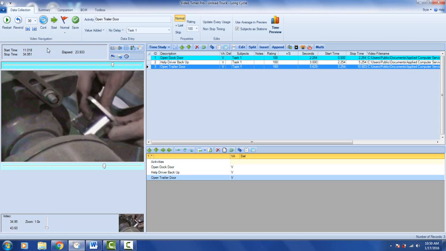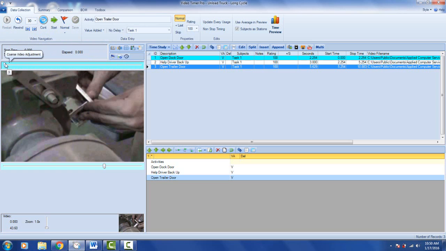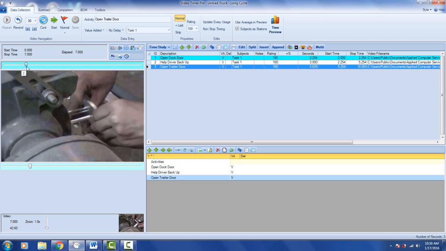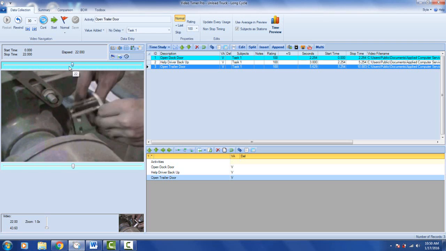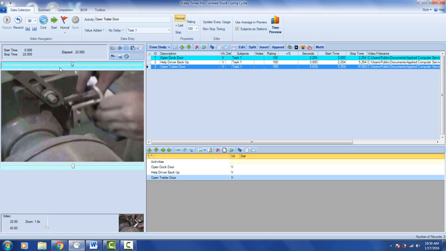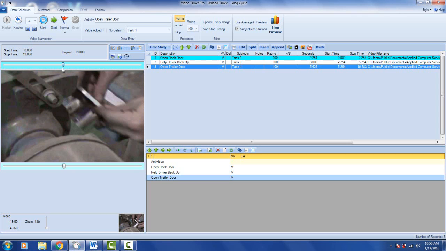To do that, we're going to use this little drop down at the top here. This is the increment for our fine video adjustment slider. Now what I mean by that is we have two sliders available to us on the screen here. If I restart this again all the way to the beginning, this is called the coarse video adjustment. This is above the video, and this lets you basically slide your way all the way through the video, back and forward as you wish. Now there is another slider down at the bottom here. This is called the fine video adjustment. I'm going to show you how this works here.